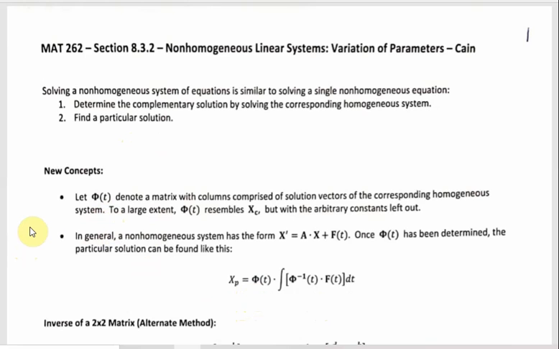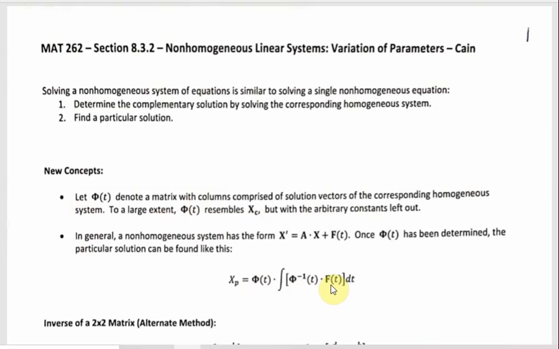Basically, it's a matrix where you have to have independent solutions to the corresponding homogeneous system in the columns. So like it says here, it looks like the complementary solution, but if you just left off the arbitrary constants, and if you weren't adding them together, that way they end up being in distinct columns. It does kind of look like that.